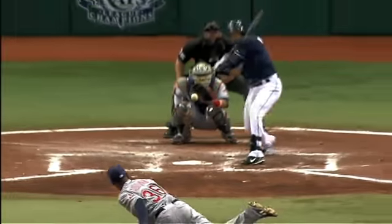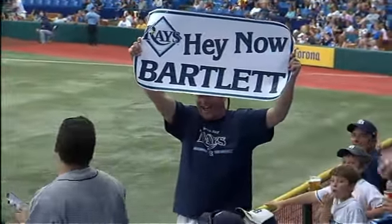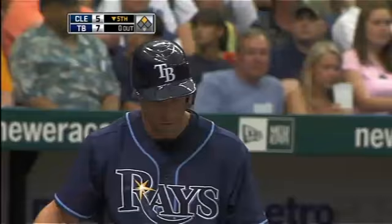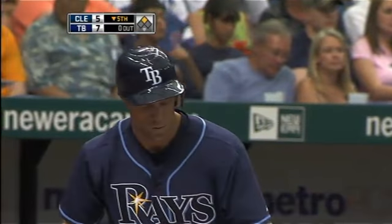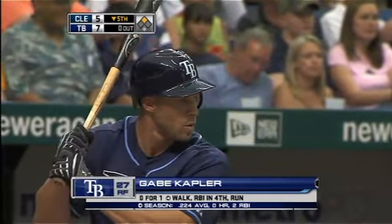Take a look at the pitch right here. Just right down the middle. He just stayed inside it. He hit it real hard, but did stay inside it. Drops it into right field for the double. And he does have home run power this year, so it's not out of the question that a cycle's in order here for him today. He came close to hitting one out in the second when he hit one off the top of the wall in left for his triple. He's at second base now.